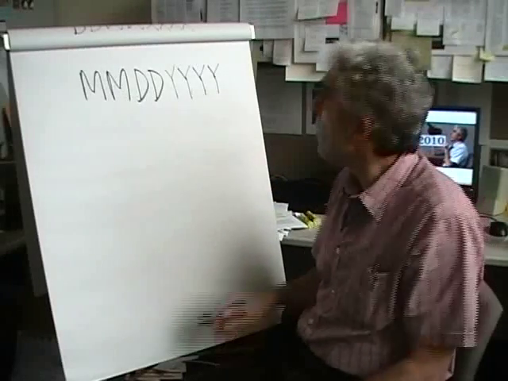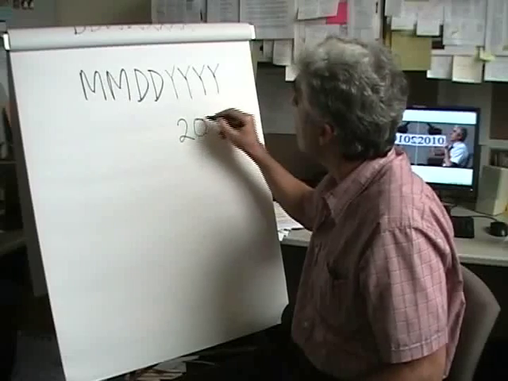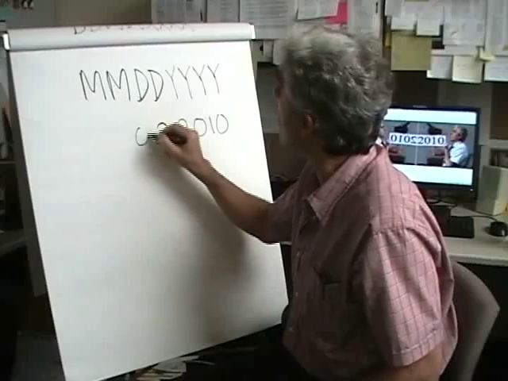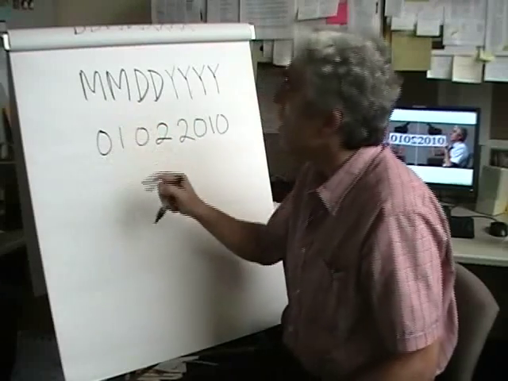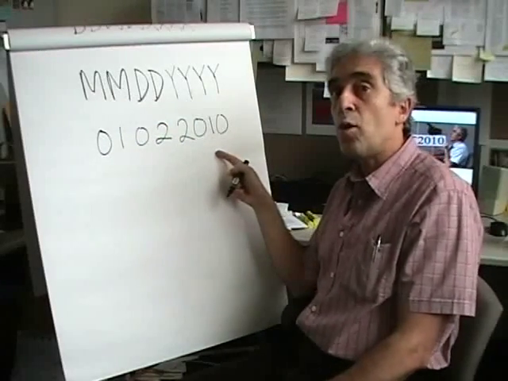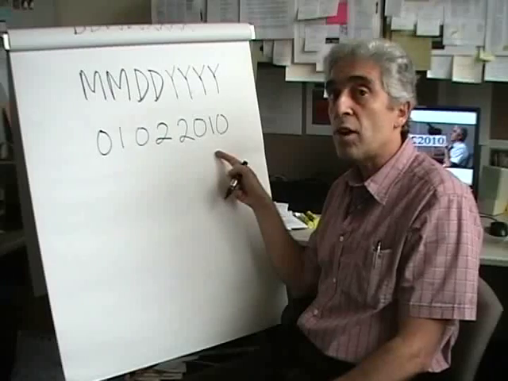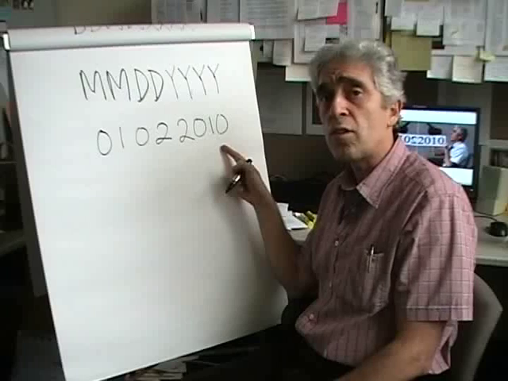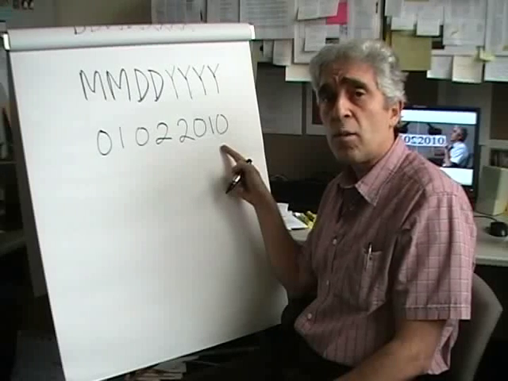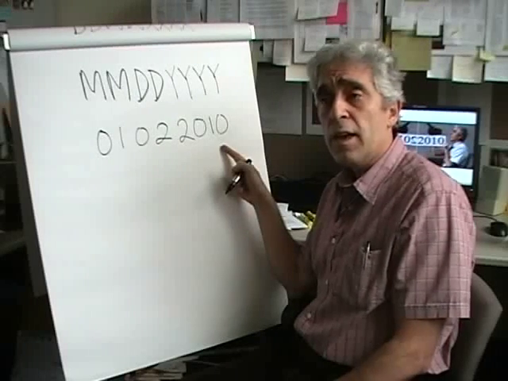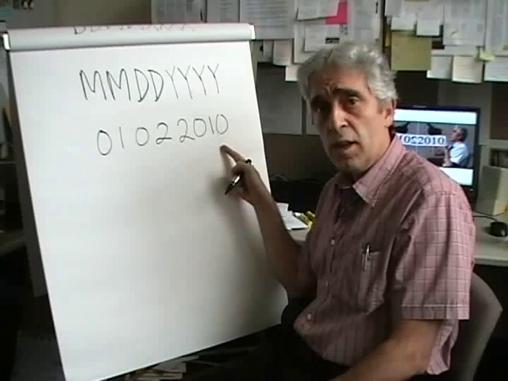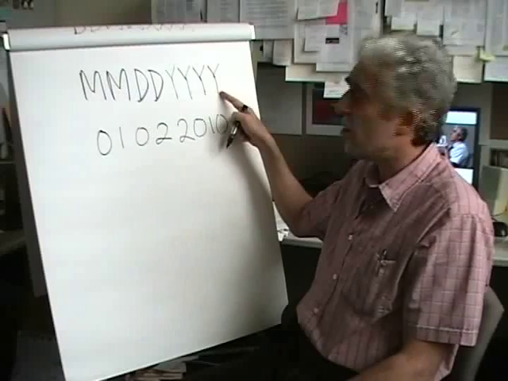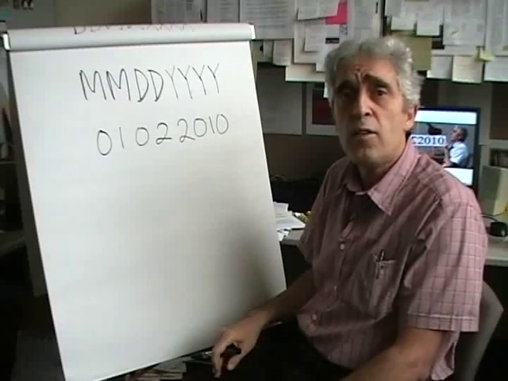In fact, it's the same number, 2010, and if you mirror image it, 2010. But this number did not correspond to February 1st, 2010. It corresponded to January 2nd, 2010, which was the palindrome day that occurred in this year, in the US date format. January 2nd, 2010 was a palindrome day.